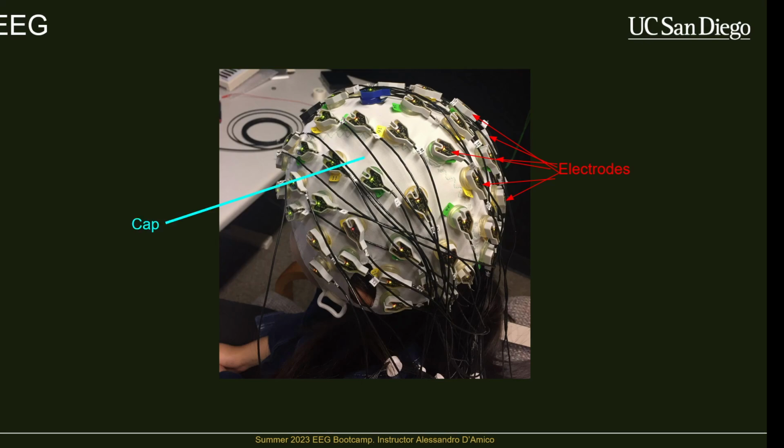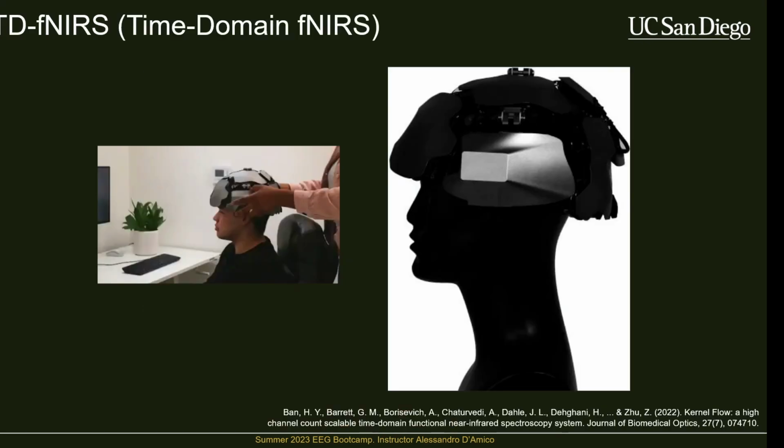And the electrodes in this case are on a cap. So you're going to be hearing me use this word all the time. Cap usually refers to a soft fabric that you put on somebody's head. It doesn't have to be. So for example, I would call this a cap as well, even though it's just a hard piece of metal and plastic.